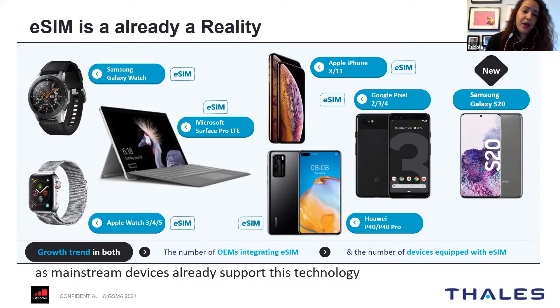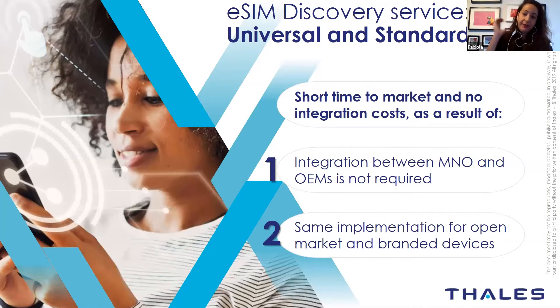This slide shows some of the devices available today that have eSIM equipped. The top three smartphone makers have already launched eSIM devices. Apple launched their first eSIM iPhone in 2018, and today their whole lineup — iPhones and Apple Watches — includes eSIM. Samsung and Huawei launched their first eSIM devices last year — the Huawei P40 and the Samsung Galaxy range. Google has eSIM in the Pixel 2, 3, and 4, and Motorola launched the first smartphone with eSIM only, proving eSIM is now mainstream.